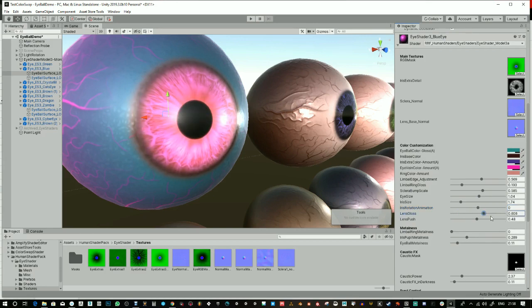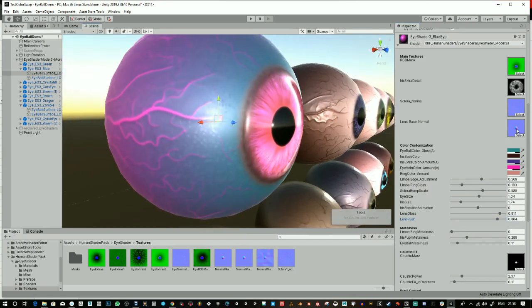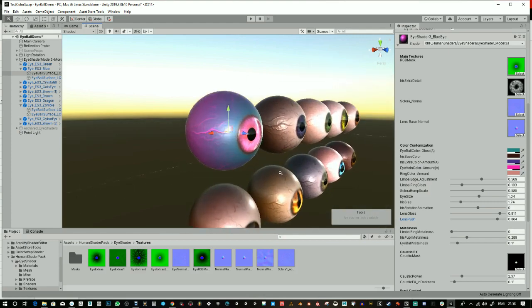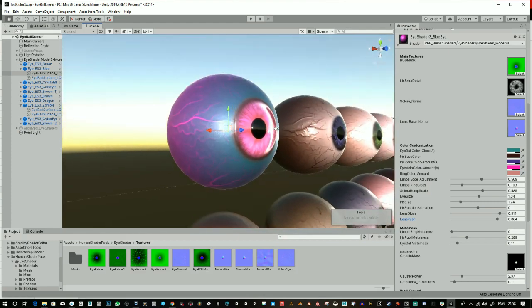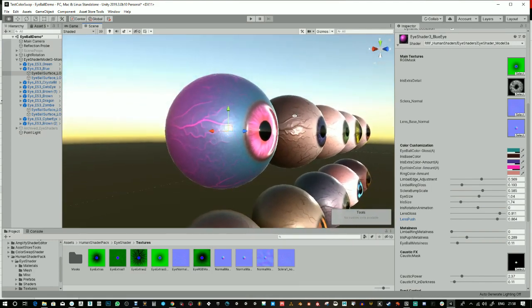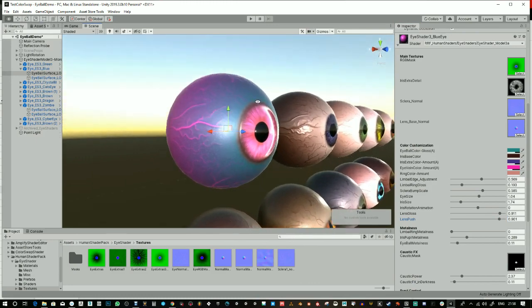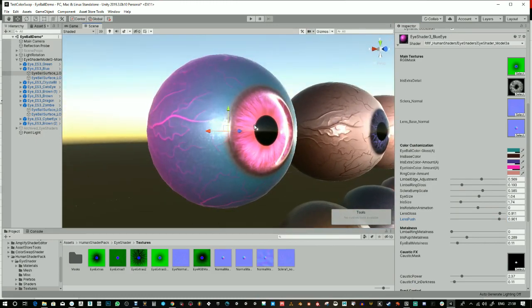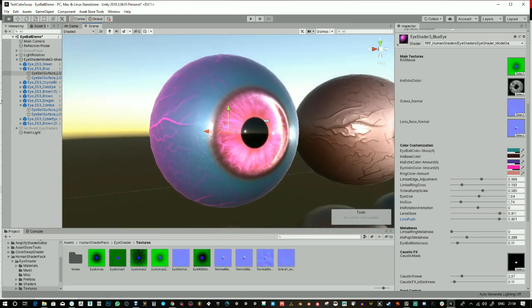You've got your lens gloss, so how reflective is that, and if you want to push the lens out, that basically takes this little normal map here and pushes it. And you get a nice kind of lensy effect. Now this being just one mesh, it's not made up of two parts like some eyes are. Like there will be a conical inward part, and then the lens itself will be bulging out. It's just one mesh.